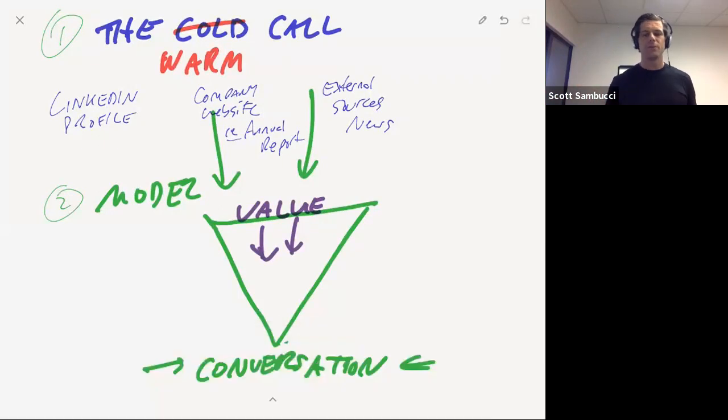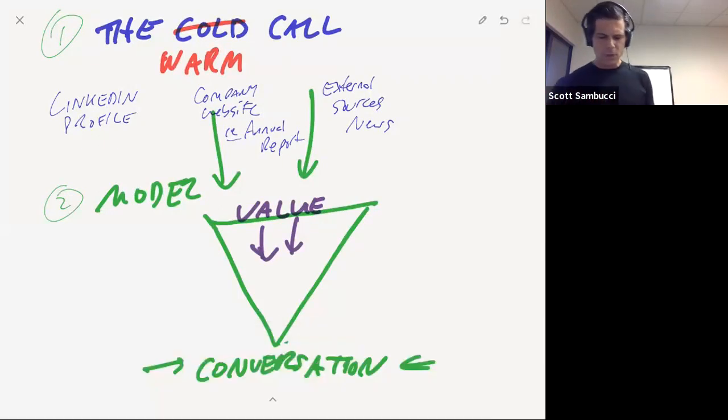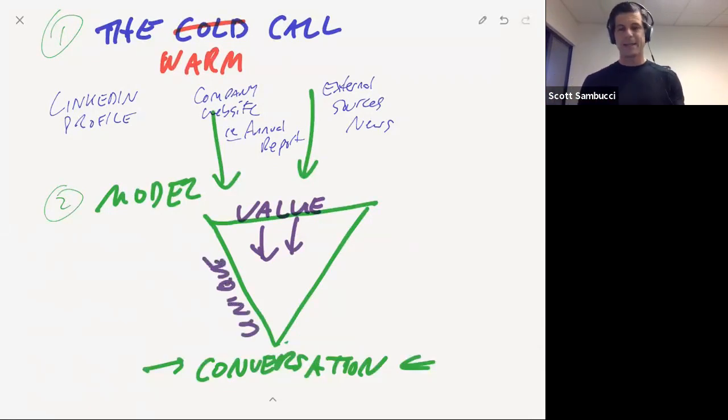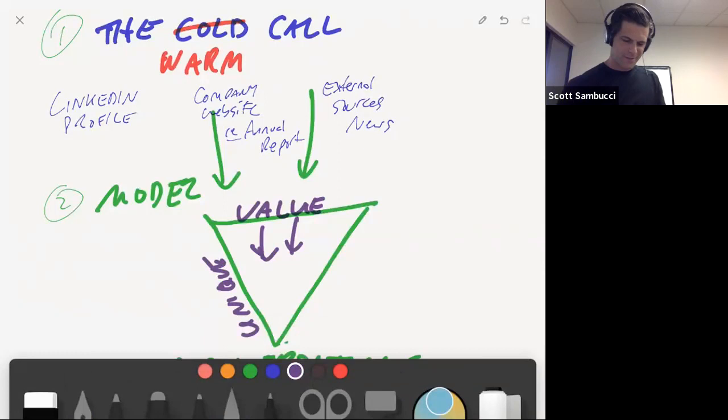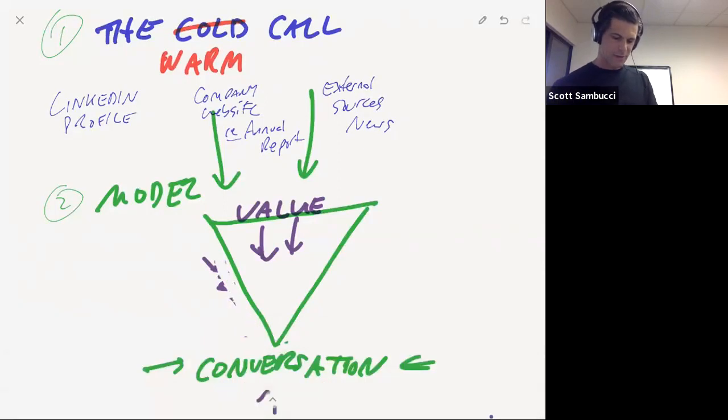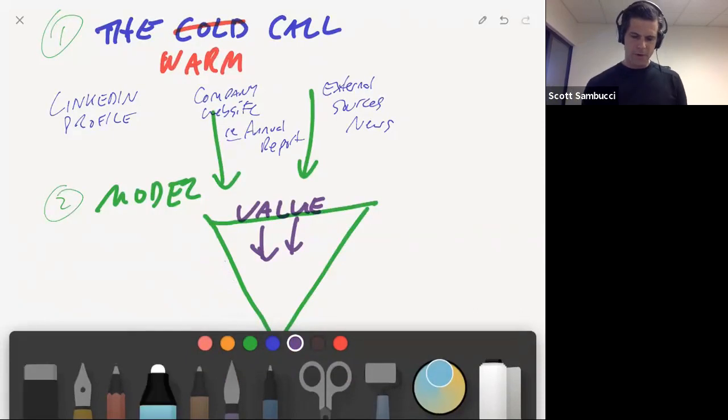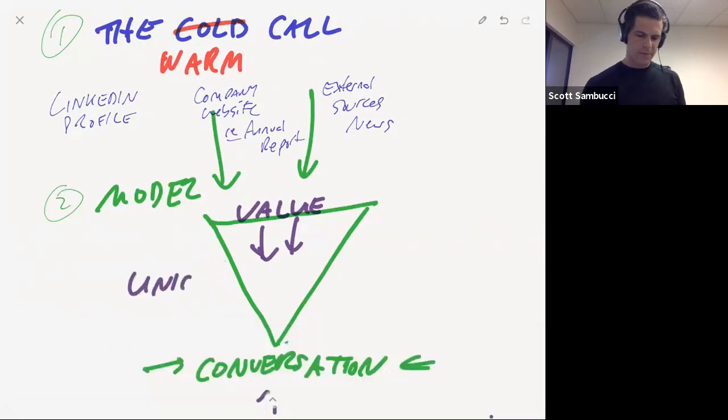Number two, when you think about cold calling, you want to be unique. You want to be different, right? So a lot of times when we're doing our cold calling, people are not necessarily going to pick up their phone. If they do pick up the phone, then that's great. Obviously that's what we want. But if they don't pick up their phone, then we want to be unique enough that they remember that voicemail and that they'll pay attention to the next outreach that we're going to do.